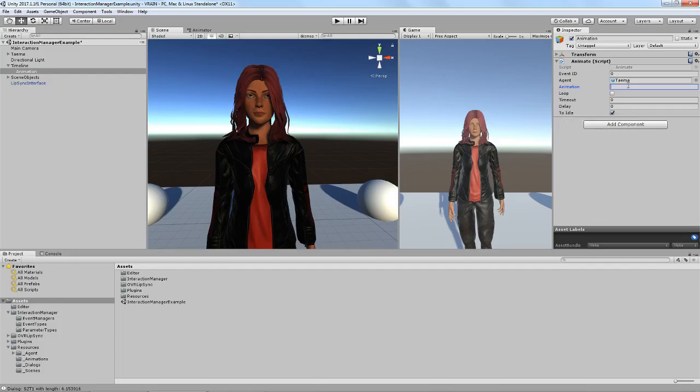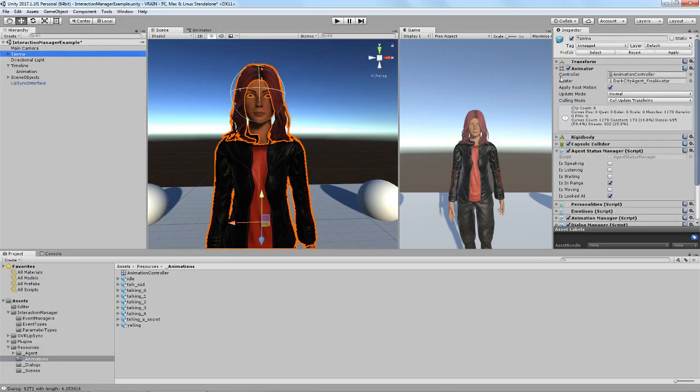Now, to choose the animation name, I'm going to go down here to Resources and then Animations. If you don't have this folder structure in your scene, you have to make a Resources folder and an Animations folder, and you can see them. And you can see I have all my animations right here. Now, this requires a bit of knowledge on how Mecanim works and how animations in Unity work. If you want to learn more about animations in Unity and Mecanim, you can check the Unity tutorials linked below for future reference. But for now, let's go to our character.